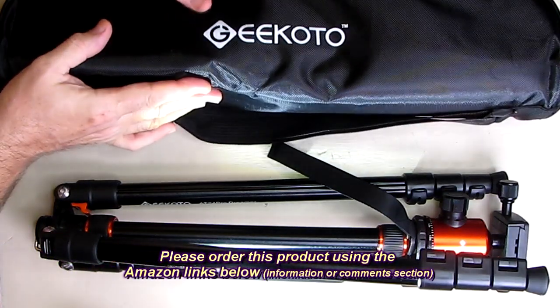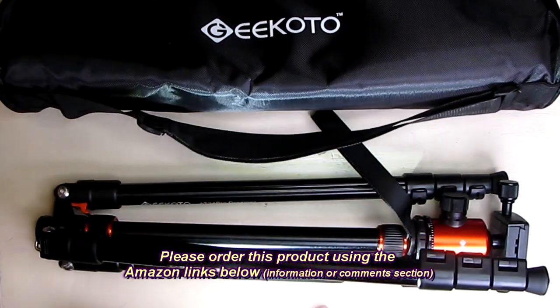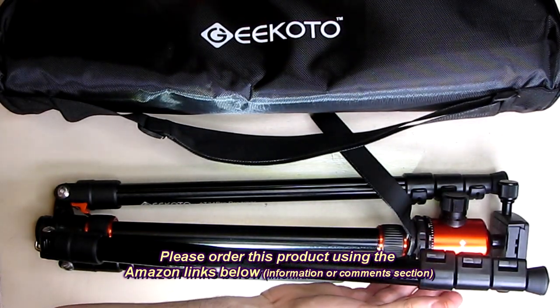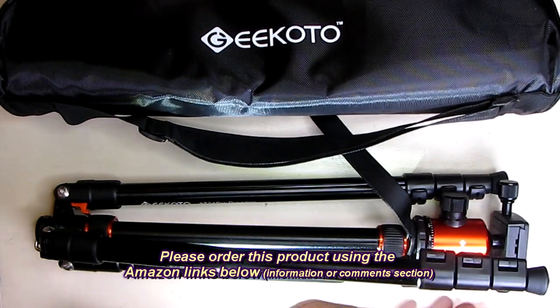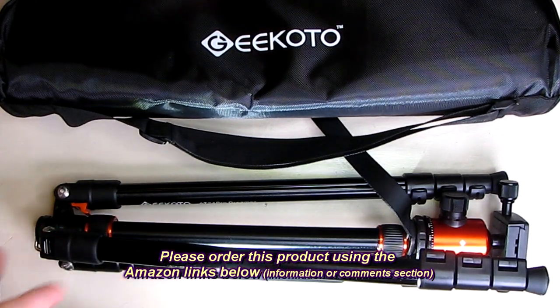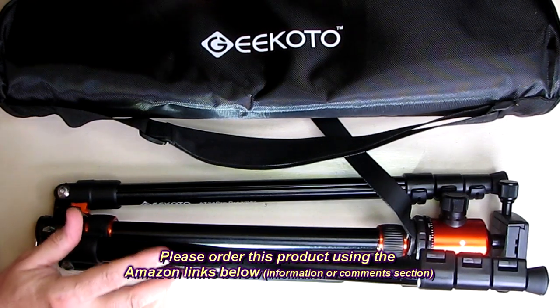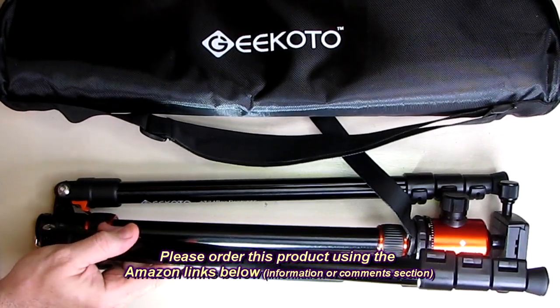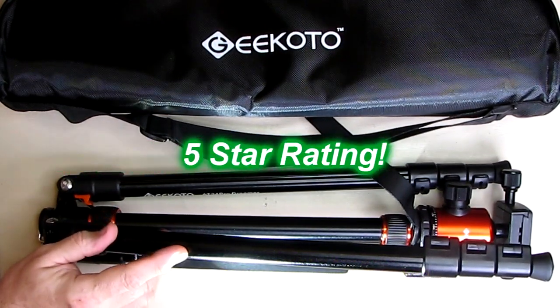I think you're going to love this tripod. The quality of this holding bag, the quality of the tripod, all the extra features that I described—the head mechanism, the ability to shoot upside down for low shots, the locking mechanism, the ball joint, the ability to make a monopod out of this, these locking rotatable sections. This is a great tripod. The fact that it can hold that much weight—17 pounds or 8 kilograms—is pretty amazing. I love this tripod. It's going to be my go-to tripod from now on. I'm going to give this a full five-star rating on my channel.